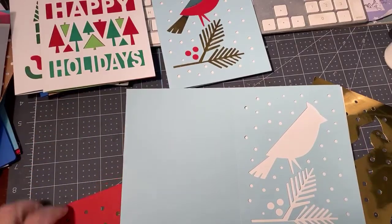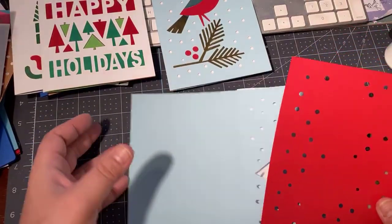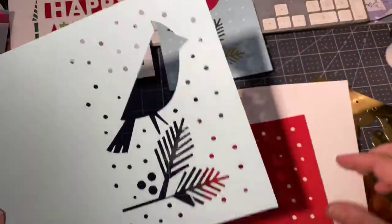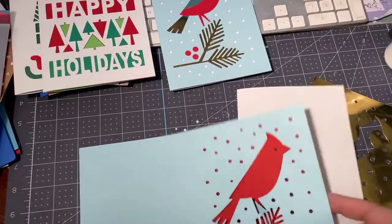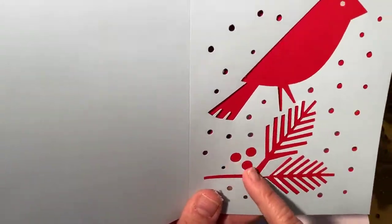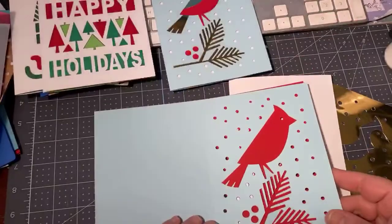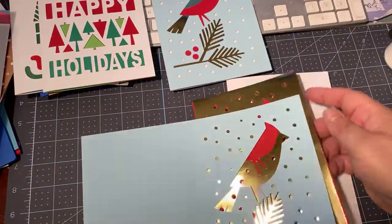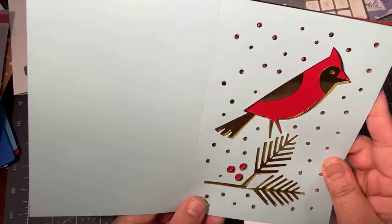And then I just really love this card because, I just want to make sure I put this on right. Yeah. First of all, the cardinal has a little eye, and then these little berries turn red, which is completely appropriate. And then he gets a little bit of gold.